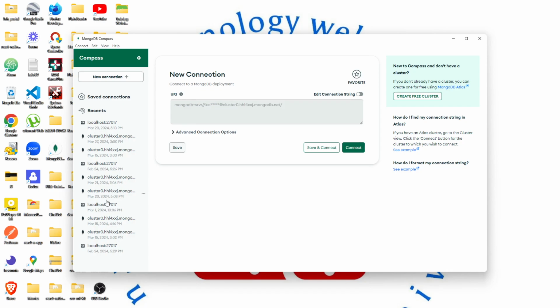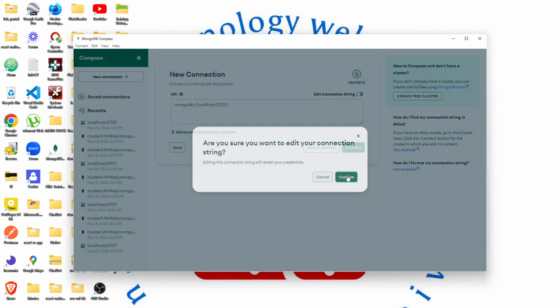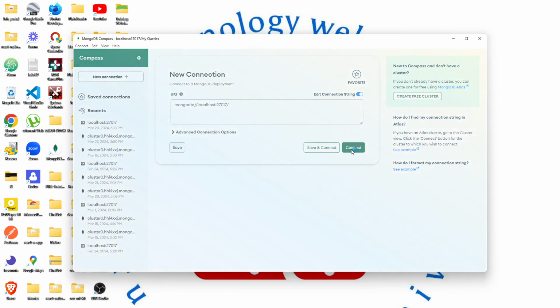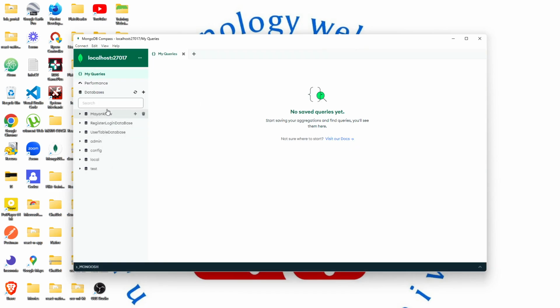I just don't want to show some of the data that are here because some are very important. And simply you can edit the connection string, confirm it and click connect, and there will be a new set of data.